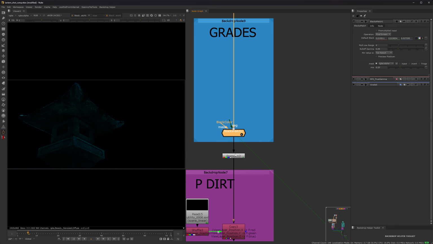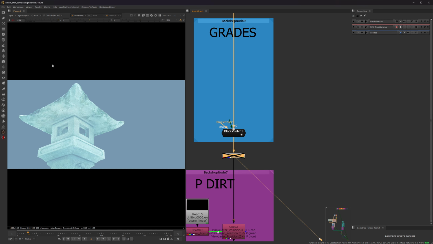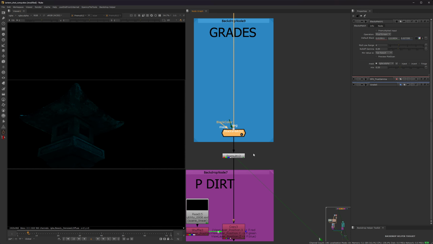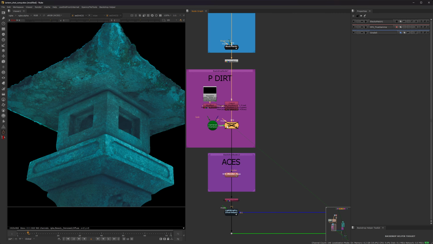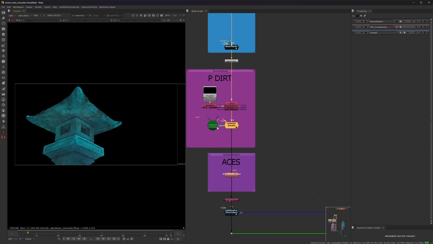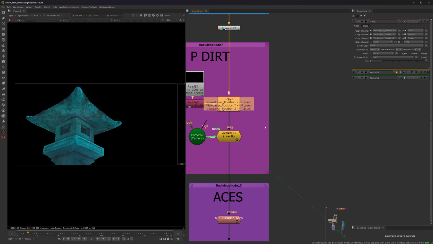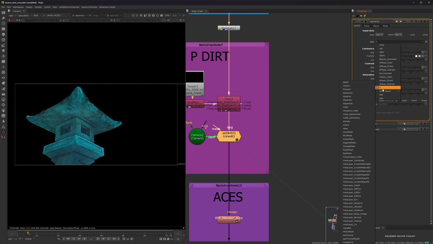Added the blacks match here. Make sure you premult, so I take this off. As you can see, it bleeds over into the environment, which we don't want. So we want to isolate it just on the object. And then again, I'm doing the AE dirt CG trick. So let me gain up here. So before and after, it's adding some breakup to it, which you use your camera from Blender. And then here are my settings for this node right here. I copied in that to get the P, the capital P, so that this works. I could do it otherwise, but it's just a little bit easier because this is already set up to do that one.